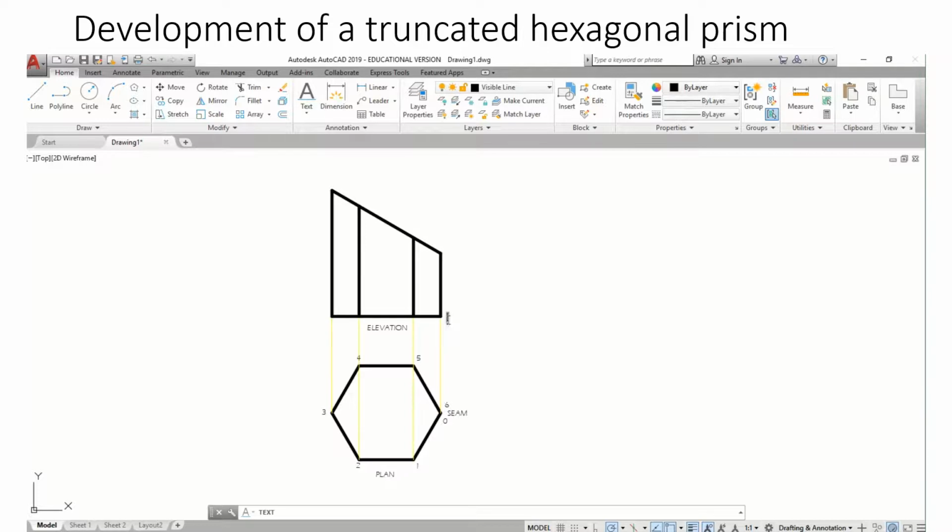If I'm starting here, I'm going to see 0 and 6. Those are the points that are here. What do we have here? 1 and 5. Okay, so how am I getting 1 and 5? When I look at this line, I'm seeing 1 and 5. So here we're going to have points 2 and 4. And at the end here, we're going to have point 3. Right, so we have numbered our elevation, which corresponds to the numbers that we have on our plan.